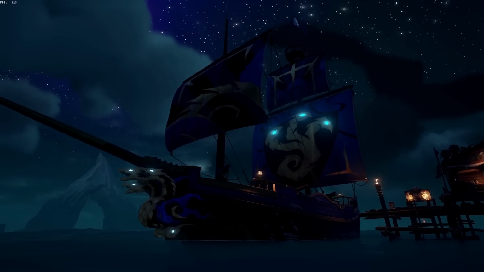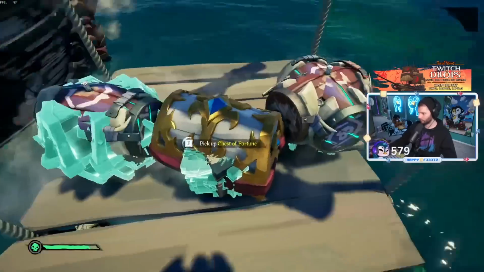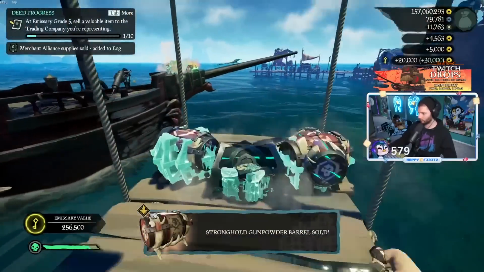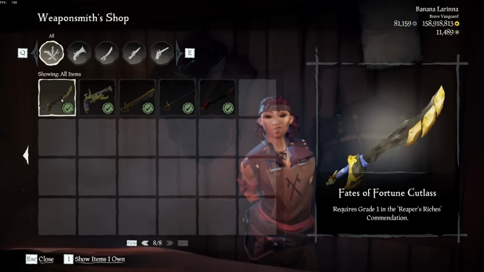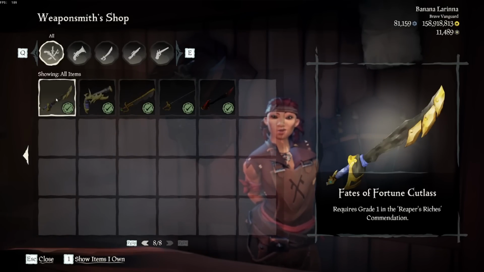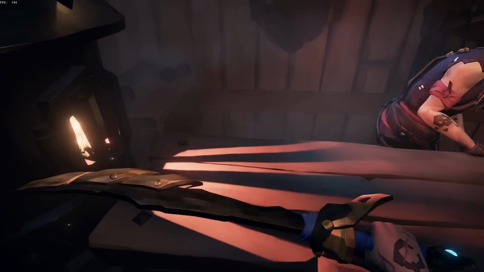These need to be purchased, however, and you must turn in the chest to the Gold Hoarders. If you are running a captain ship, you can turn the chest into the Sovereign, and it will count towards your progress as well. Now, if you turn in 30 Reaper chests and or bounties at Reaper's Hideout, you will unlock the Fates of Fortune Cutlass and Flintlock from the weapon shop, which again needs to be purchased.